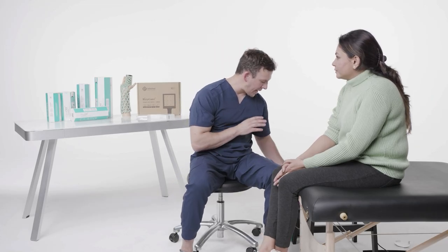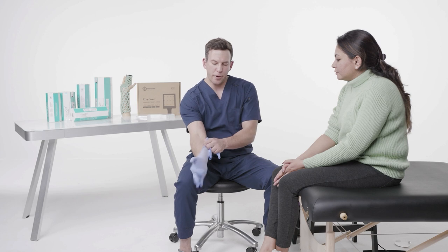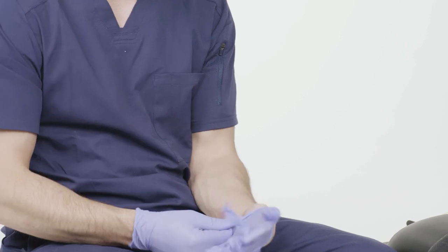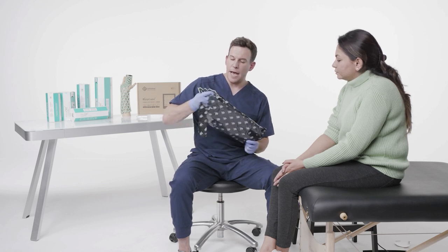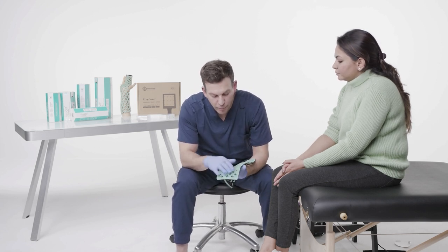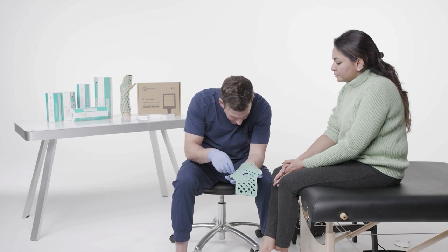Okay, before I take the splint out of the bag, I'm going to need to make sure that I protect myself and put on these gloves, just in case there's any kind of gel leakage out of the silicone. I have my gloves on, and I'm going to pull the brace out of the bag. First thing I want to do is inspect the brace. I want to make sure that there's no cracks or leaks in the silicone, making sure that the resin stays in, the gel isn't leaking out.